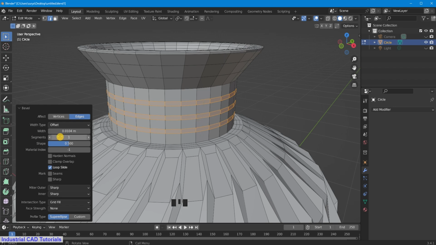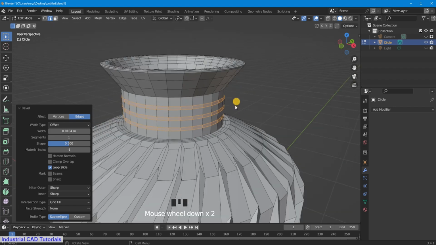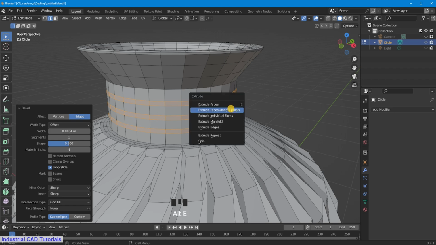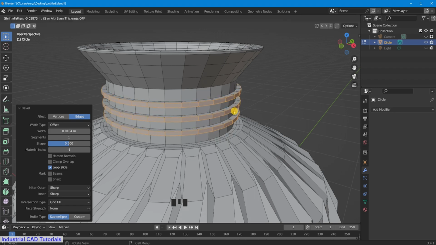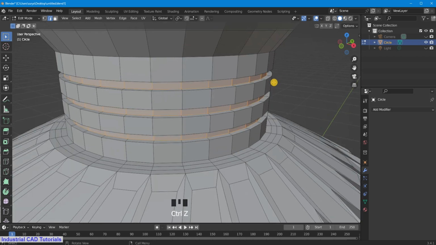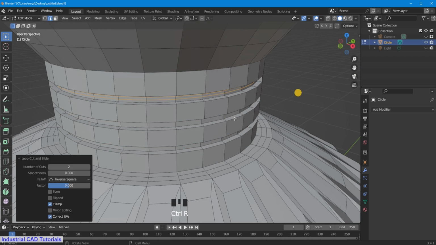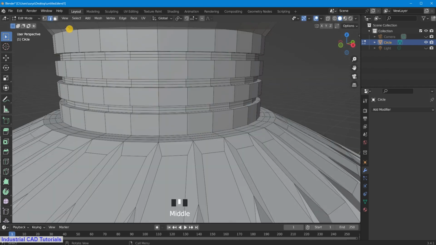Three segments are completed. You can see each has a single segment. Then press Alt E and extrude face along normals, and extrude this along normals inside somewhat, at some distance, and give some loop cuts in between these faces to make a smooth surface.